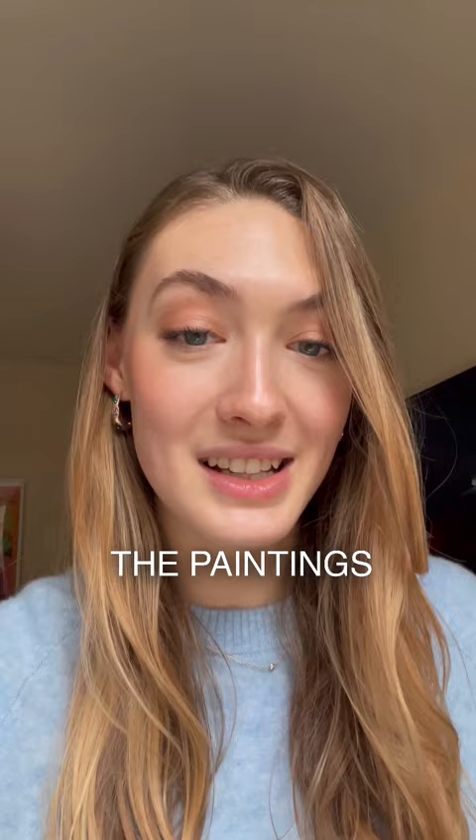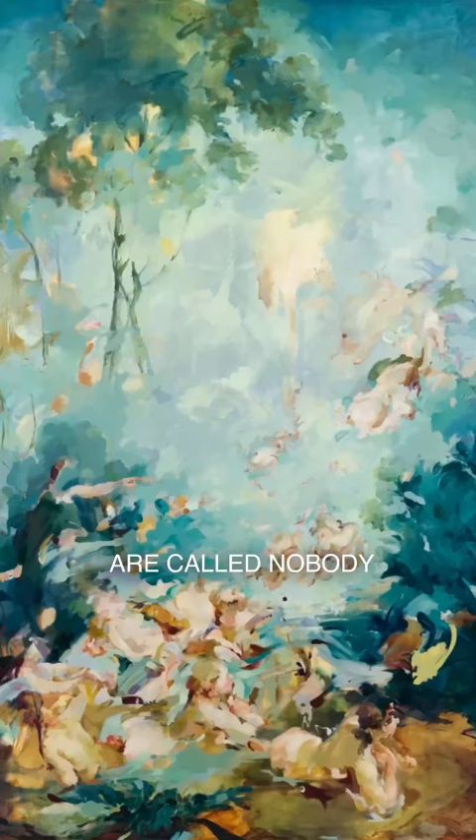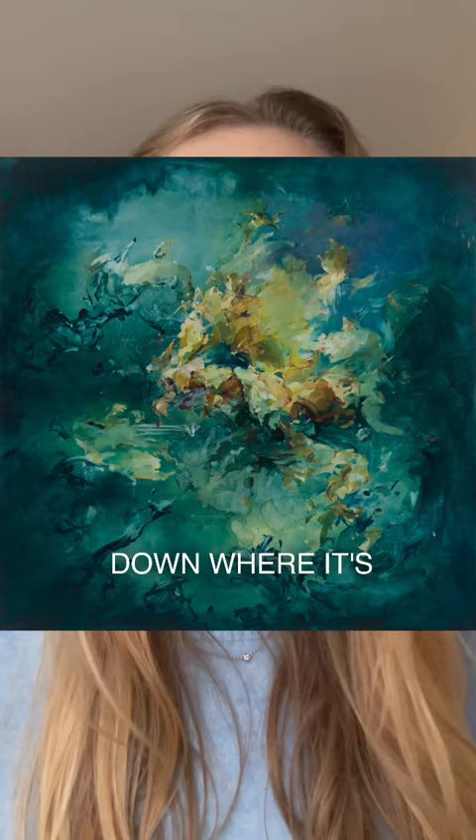And the best part is that she has a lot of fun with the names. For example, these paintings are called Nobody Puts Baby in the Corner, It's Better Down Where It's Wetter, If All the World Were Jello, and Thicker Than Peanut Butter. How could you not love those names? Follow along to see more of The Twelve Days of Art.